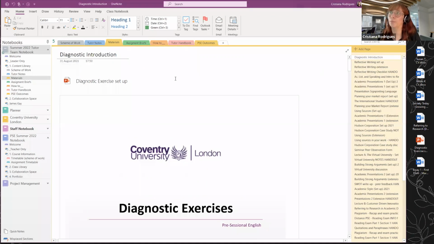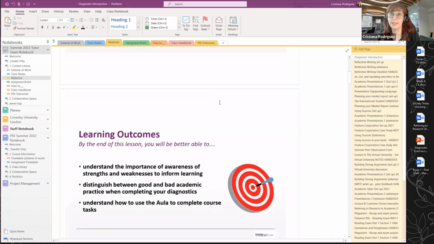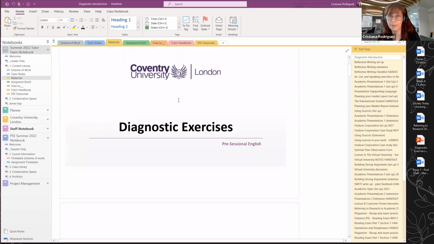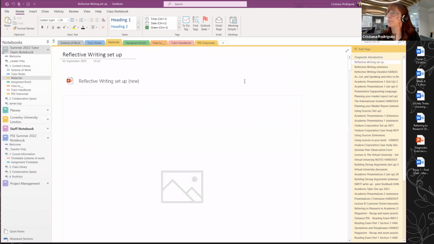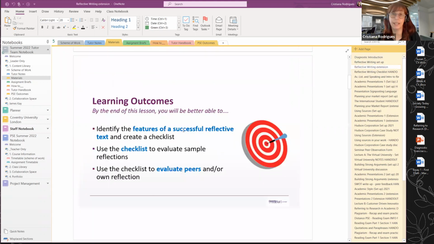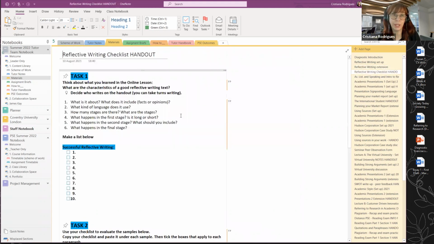You've got, for example, your PowerPoints, and with OneNote you can add a printout. So you don't really need to open the PowerPoint to see what's in there. You can go through all the different materials you have prepared for tutors to teach, and they can have a look before they teach without having to open them. It's really fast. You can have your handouts as well. We use our handouts directly on OneNote, and this transfers really easily to the class notebook for the students to use, because obviously it's the same system.